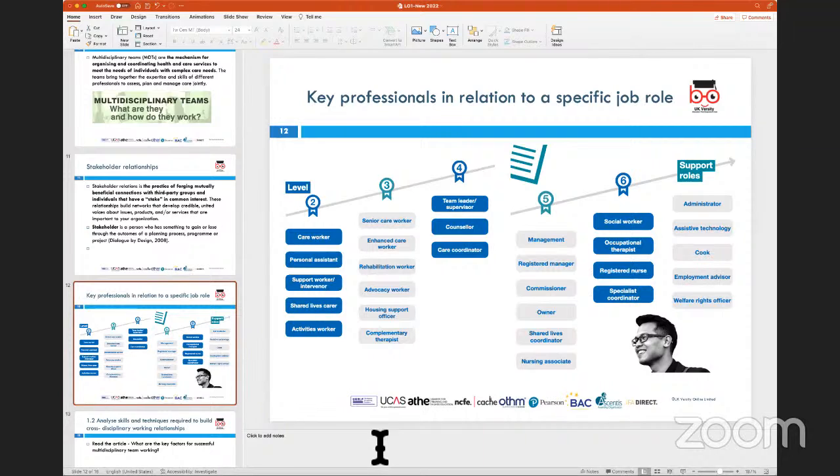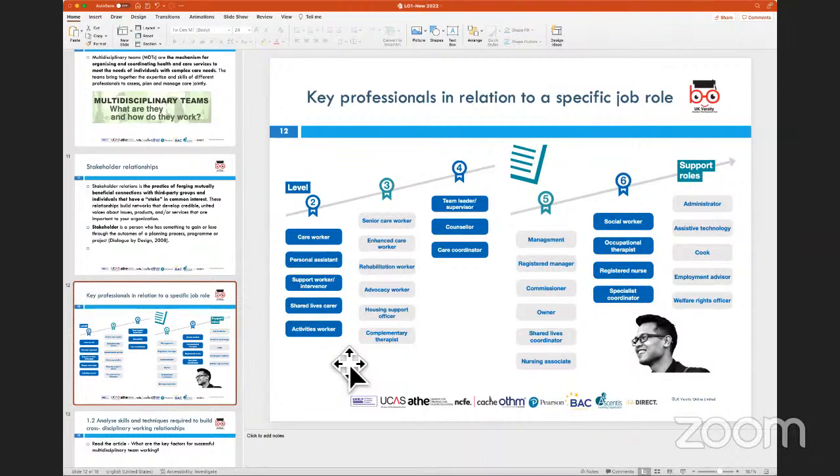So when we talk about different types of professionals, they will have specific job roles, and they could be starting with care worker, personal assistant. It could be a worker within the community providing wider services. Once you've had a bit of rehabilitation, or for example if you require physiotherapy, those services would typically be delivered by a physiotherapist in the community. We've all heard about triage teams, when we look at nurses in particular providing maternal care during, let's say, women giving birth. So you have a team of nurses who work together to make visits to your home, make sure everything is being done and all the care required is being provided, along with information so that you could successfully deliver towards the end, when you're delivering a child.